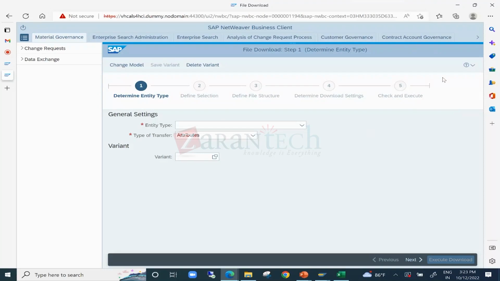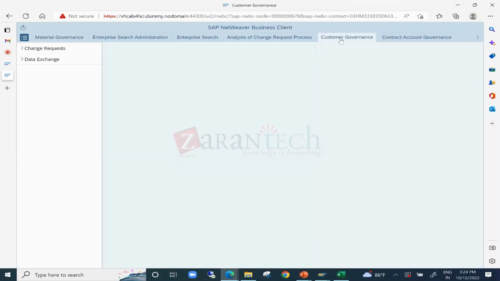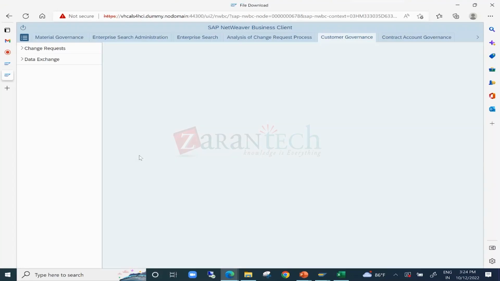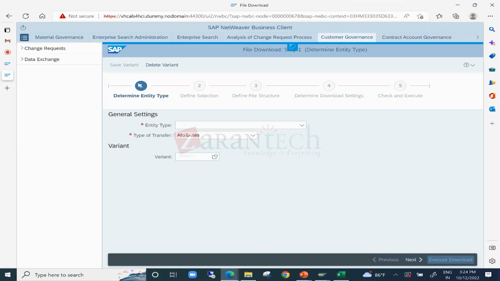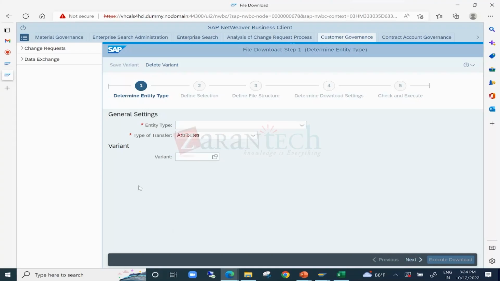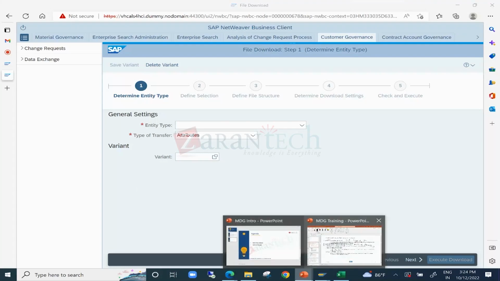We will discuss this file upload download process during our mass capabilities, but just for your visualization purpose, I'm showing you how your guided activity framework looks like. So in GAF, we don't actually develop anything. It's a generic one. Even if I go to customer governance, the same GAF framework will be shown with the default data model as BP. Because it's a customer, you can see here the data model is defaulted with BP, so you'll find all the BP related entities over here. Okay, so this is an example of your guided activity framework.